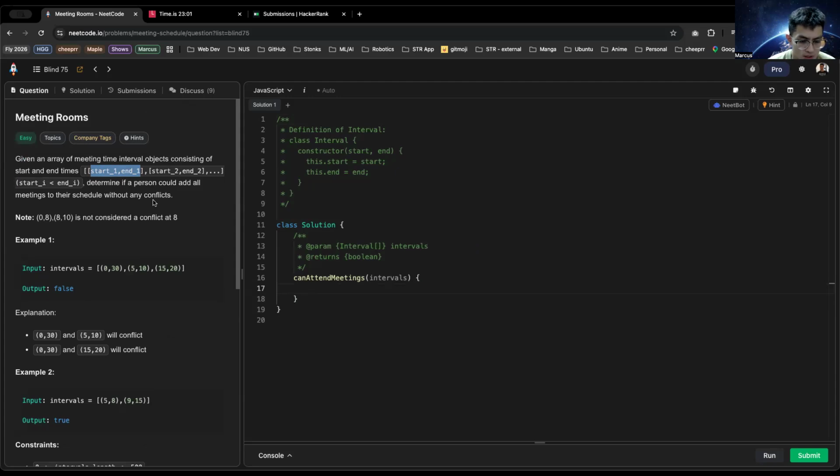Yes, the sorting must be done in terms of the start time, because if let's say I start at 0 and the next one starts at 5, I have to make sure the first one ends before 5. So I guess that's it. Sorted intervals.